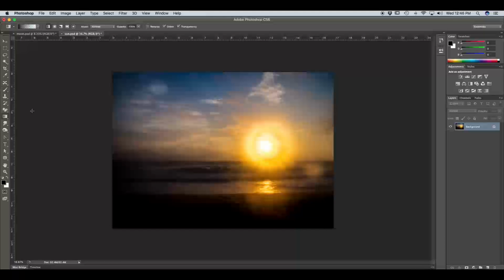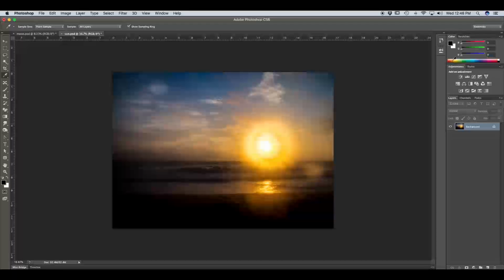Now another thing you'll notice about the toolbox is there are several tools hidden underneath of each other or within the same set. So if you right click or click and hold, you'll see the other tools available within that set. Now these are just with the icons that have the drop down triangles. We also have our foreground and background color swatches at the bottom of our toolbox. But aside from that, we have our color and swatches panel in the top right. We can also choose our foreground and background color up here.